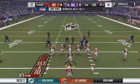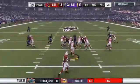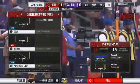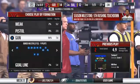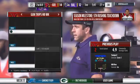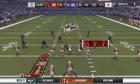I like the way you term that, because now I think they go a little bit deeper into their playbook. They like what they did in the first half. That worked okay. But in order to get the separation that you just talked about, change things up a little bit. Change your tendencies. Try and hit them a little bit more with some things they didn't see in the first half. Let's see if they do just that. See if they stay on the ground for second down.